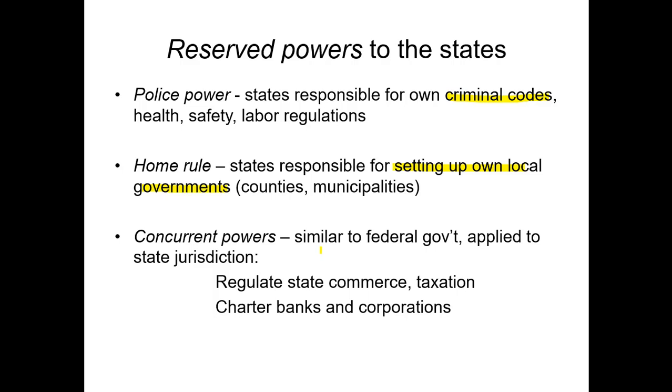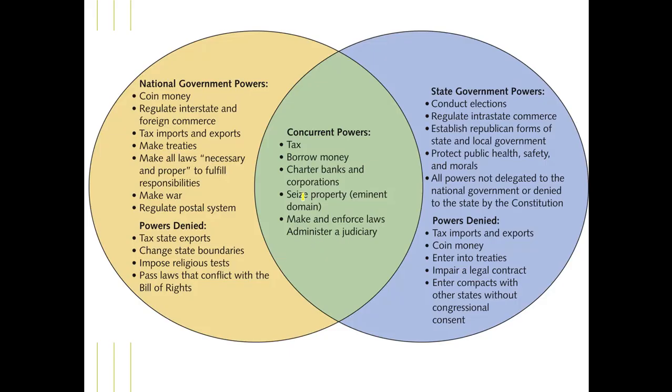The states have their own banks that they can charter, corporations that they can grant licenses to. They also will have to define property rights in their state, and the states also have their own power of eminent domain, which is where they could take property as long as it has just compensation. So the 10th Amendment, very important, last one of the Bill of Rights, also called the Reserved Powers, that delegates everything else down to the states. Now, there's where your concurrent powers are also listed there as the overlap for the states.